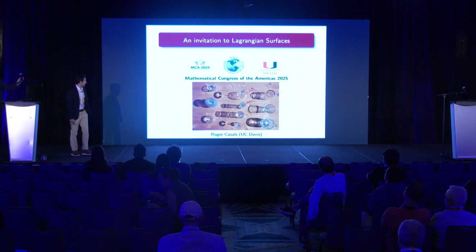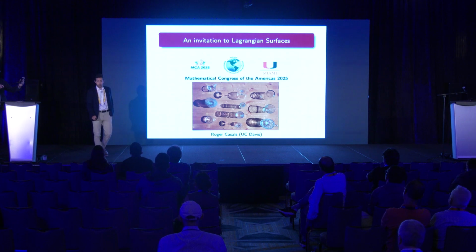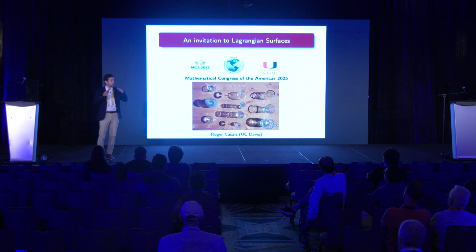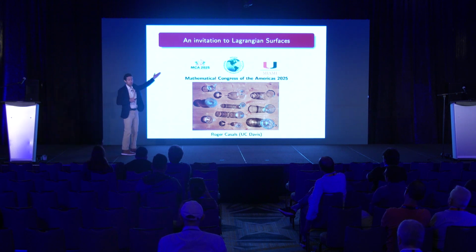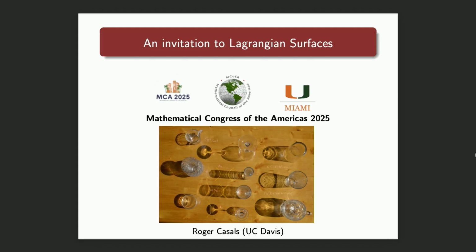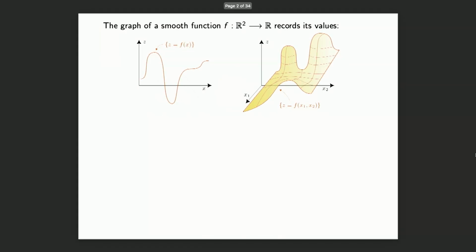I'm really happy to be here and have the opportunity to spend some time with you talking about math that I do like. So the topic of today is going to be surfaces in 4 dimensions. But they're not just going to be any smooth surfaces. They're going to be surfaces in 4 dimensions which have certain geometric properties, and the technical name is Lagrangian surfaces.